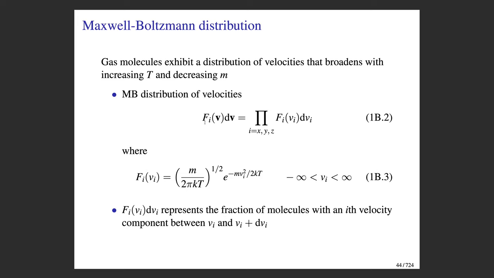This represents the distribution of velocities, using a bold-faced V to denote it's a vector quantity. It represents the probability of finding a molecule with a velocity between V and V + dV. There are three components to the velocity and they are independent of one another — the speed along x is independent of the speed along y and z. You can write this distribution function as a product of the distributions along each component, where the large pi symbol means multiplication.